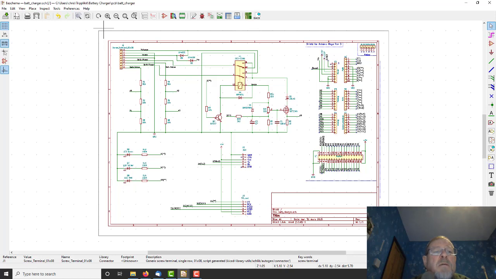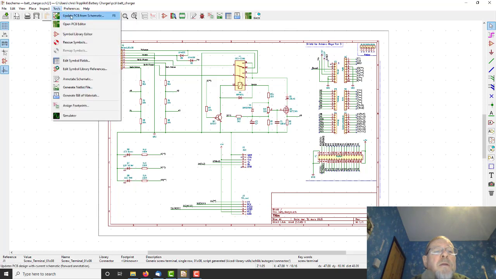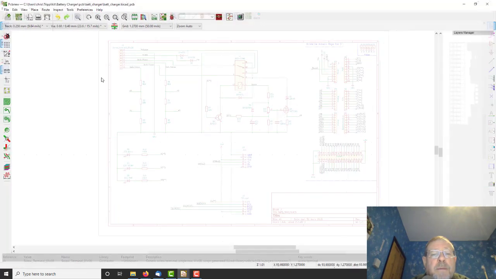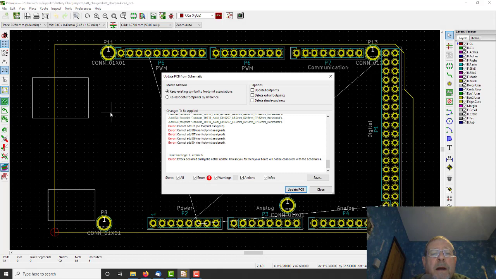So if we now run the, what is it, forward to PCB, is it that? No. Tools, update PCB from schematic. We are left with J3. I did J2, so all I need is to put J3 to the same. And 4 diodes, which are standard diodes, so the footprints will be in there. So I am going to do those, and then we will reconvene.